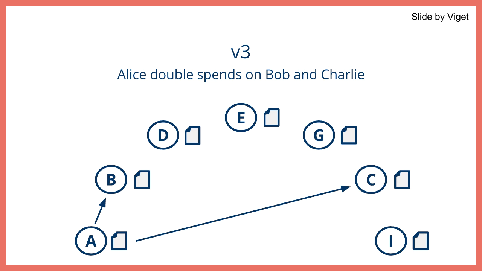But there's a problem. What if Alice sends her transaction to Bob and Charlie simultaneously? Both will check their copy of the blockchain, find that the Bitcoin belonged to Alice in the first place, accept the transaction, and announce it to the world. How are these other nodes, David, Eve, whatever, going to update their copies of the blockchain? Obviously, both Bob and Charlie can't own the same Bitcoin, so we have a problem.